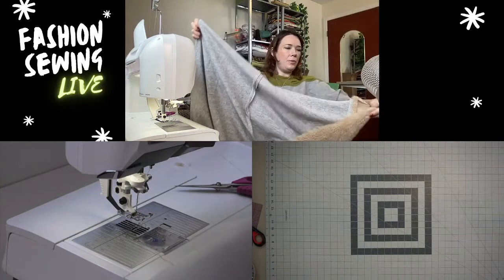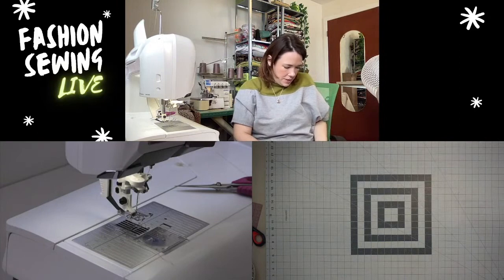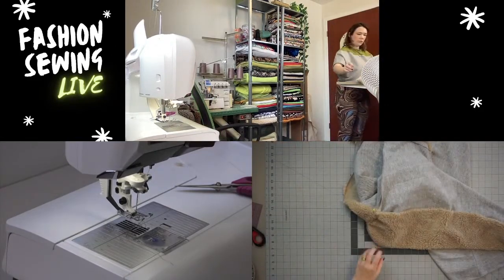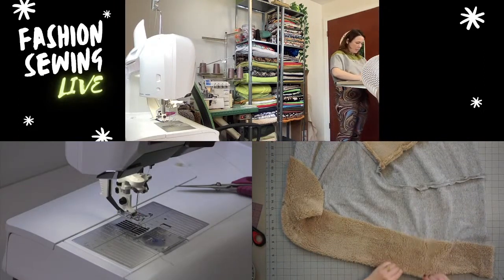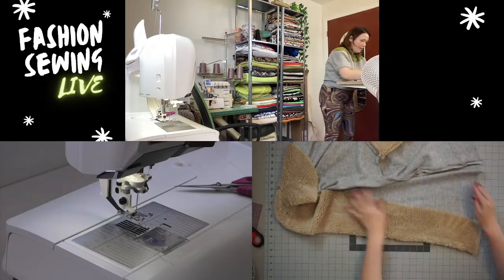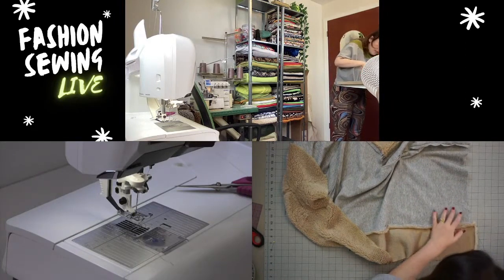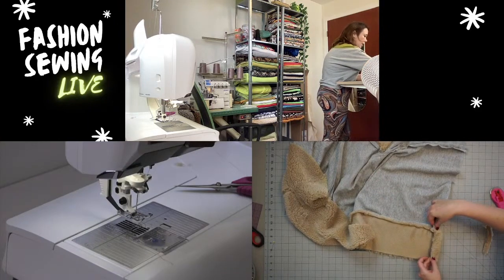Okay, here we go. I'm just going to pin this inside a bit so we mimic the hem. So you'll see here, now that we have these sewn, this is the facing on the inside. I'm just going to make sure that seam is on the edge. This is kind of stretched a bit, so I'm going to even this out. But sometimes stuff happens. There we go. Boom, fixed.